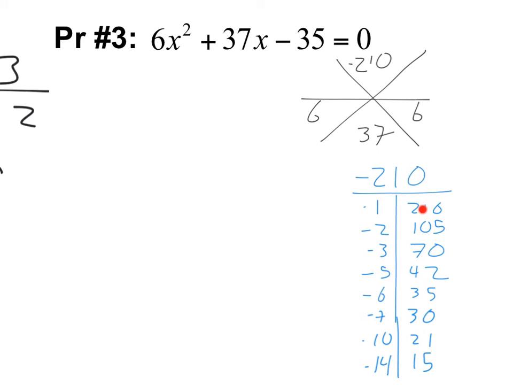Therefore, the bigger number has to be positive. So, which ones look like they might give me 37? No, no, no, maybe. Let's try it. 42 minus 5, yep, that's 37. So there we go. I found it. So I listed all the factors first, then I went through to check and see which ones add up to 37.